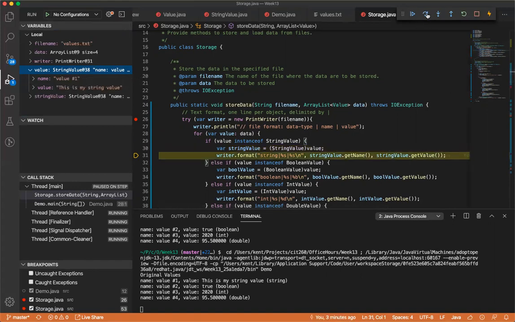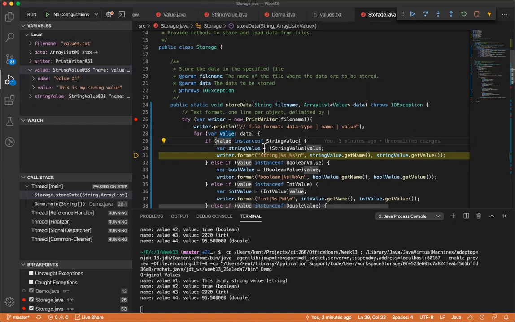And you'll notice here, let's take a look when we did this cast, right? So I've got this value object that the compiler says, oh, it's a value. I don't know anything about a getValue method, but I know about a getName because that's on the value class. To the computer, it makes no difference, right? So our value here is our string value at 38, and once we've cast it to a string value, it's still the same pointer in memory.